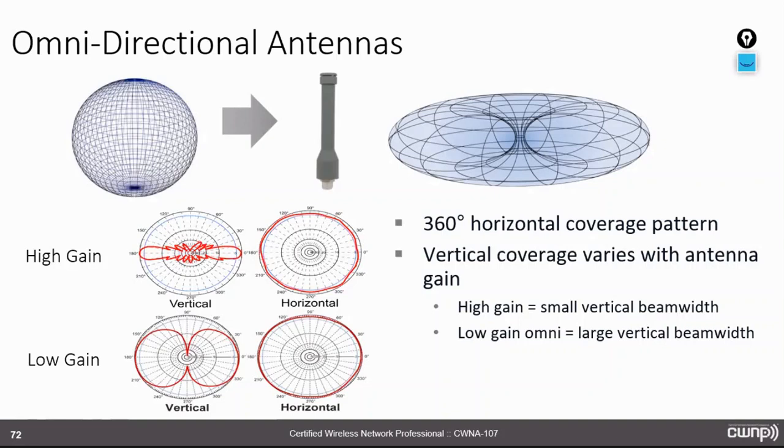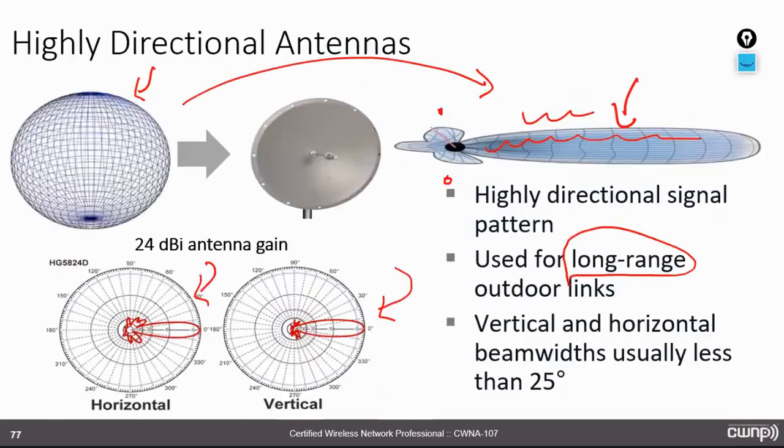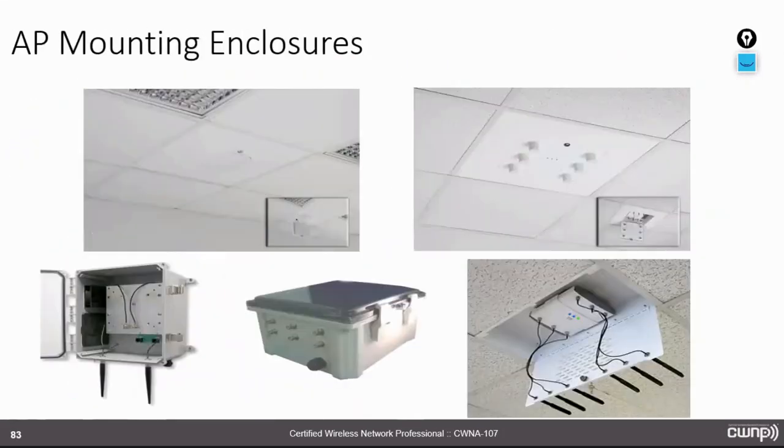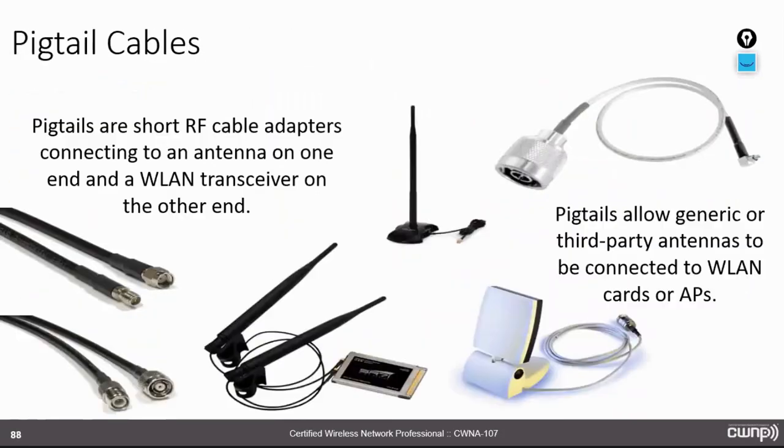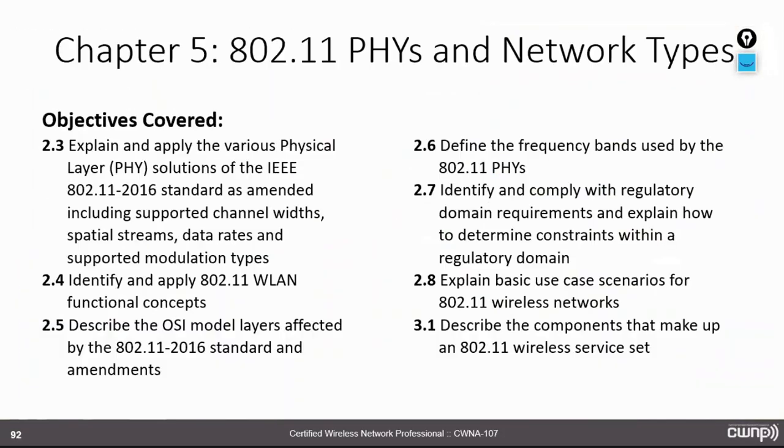Let's take an example, the conference room. You are not going to cover the long corridor. If you want to cover the long corridor, definitely you have to install a directional antenna. So this is all I can say about CWNA. CWNA is also going to teach you, let's take an example, I will teach you this one.